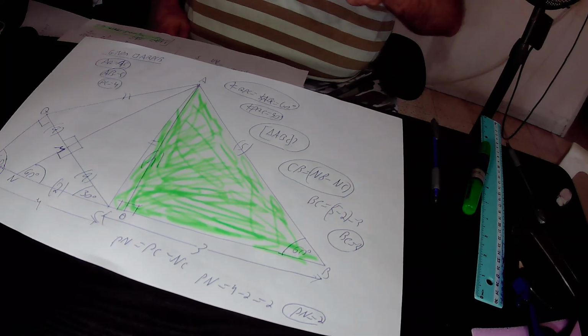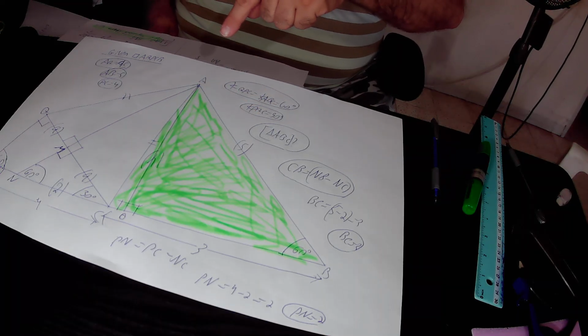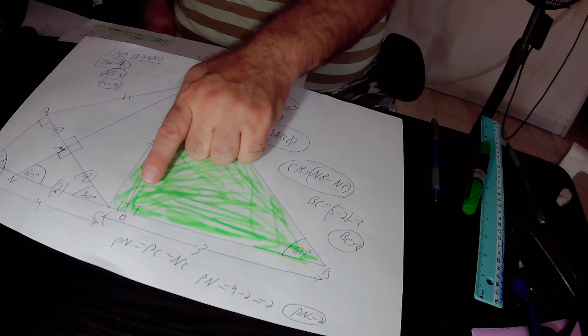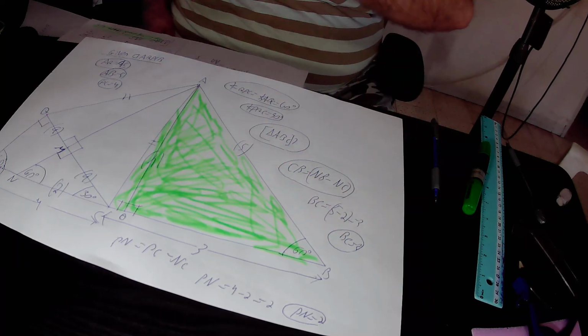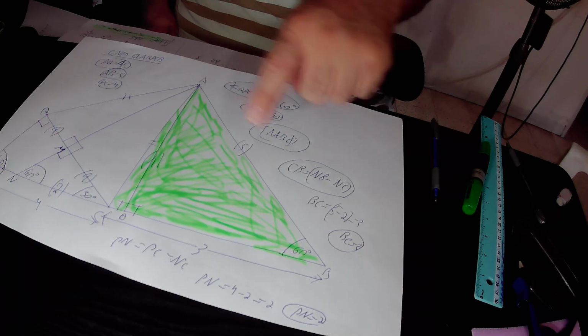In the next step, from point A, we draw a perpendicular on CB. So this angle equals 90 degrees, and this angle also equals 90 degrees according to our construction. We define the touching point of the perpendicular from point A on CB. This point is point O. In the next step, I copy the right triangle AOB.